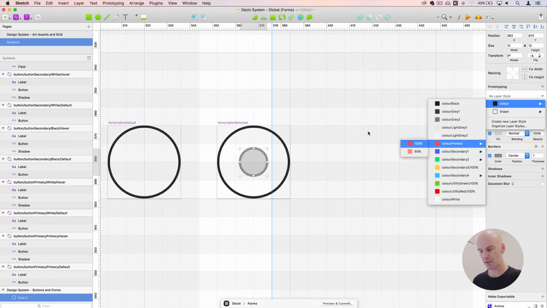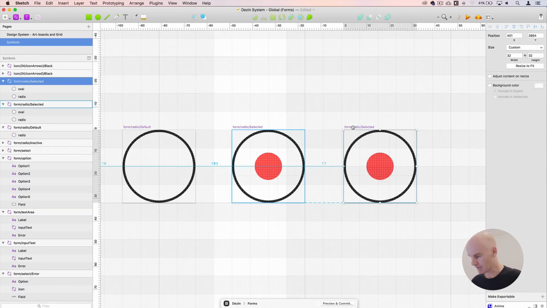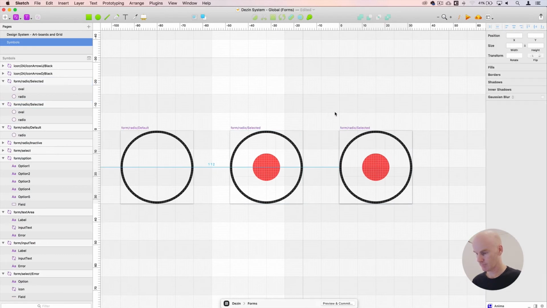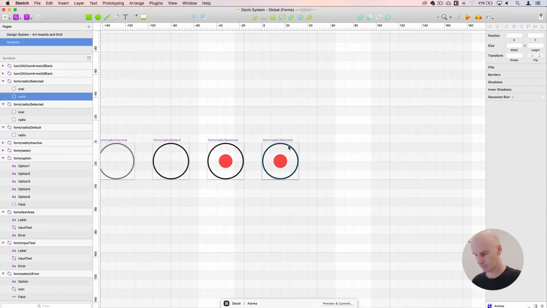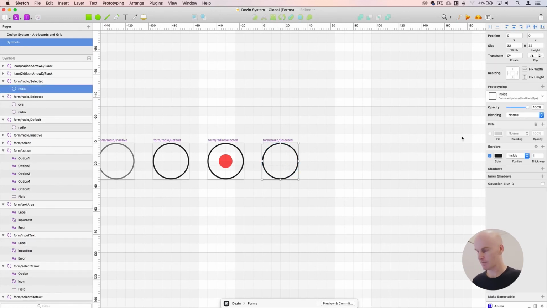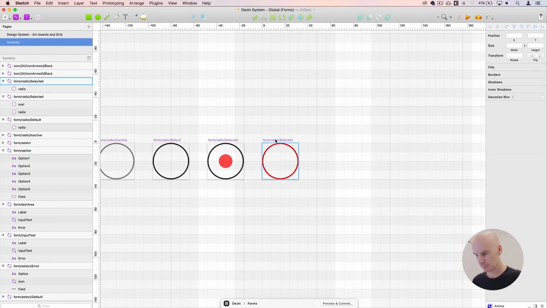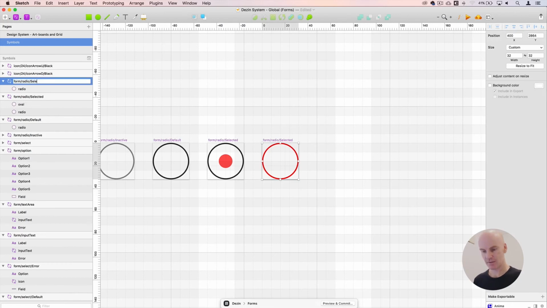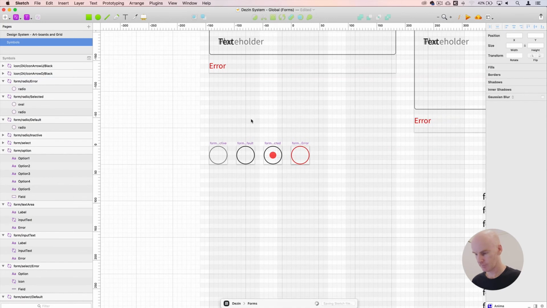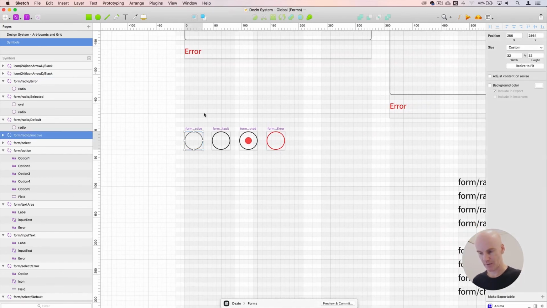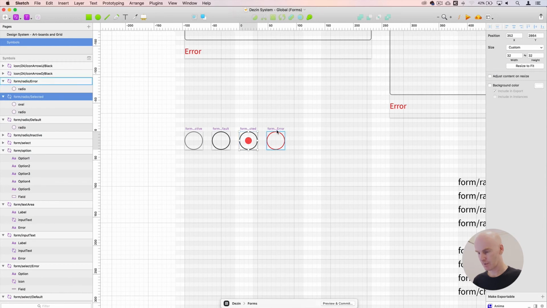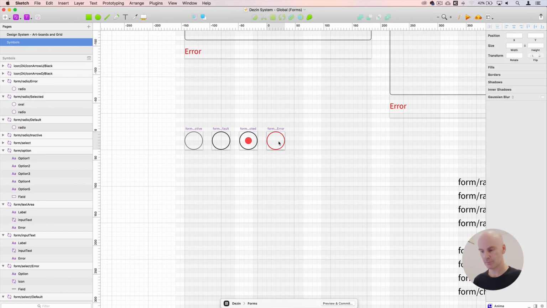Change this to color primary, 100%. I'm going to duplicate this one. Delete the oval inside of it and change its shape and line color to line utility red, 1 pixel inside. And rename this error. So we have an active, default, selected, and error.